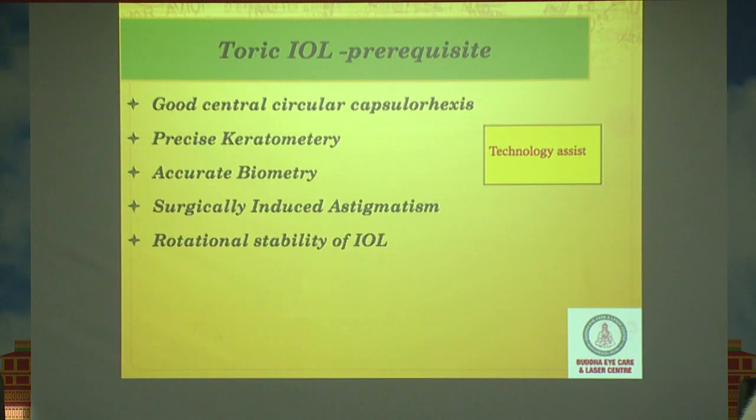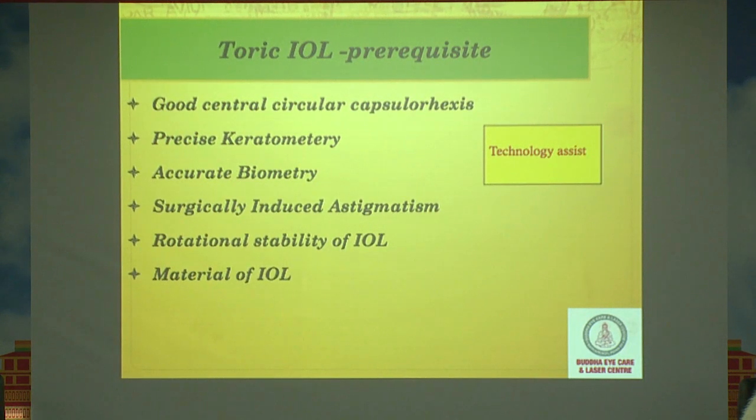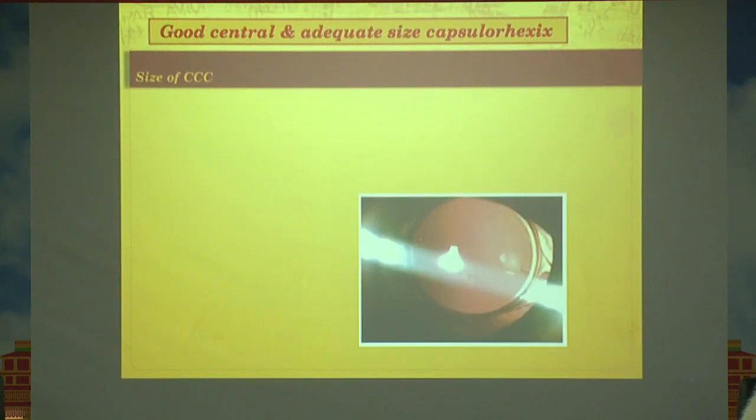There are certain IOL makes and materials which have an effect on the rotational stability of the IOL, so we'll be coming to that later. Material of the IOL is important, and marking the axis is very important. You have to mark the axis perfectly, and you can use various methods for marking, including a markerless visualization system. Size of the capsulorhexis is important because if you have a perfect capsulorhexis, it should be not more than 5.5 mm, maybe slightly smaller is preferable in these cases, and it should be central.